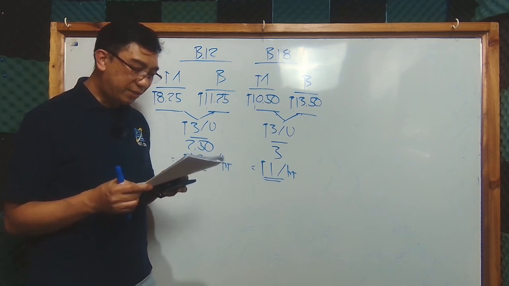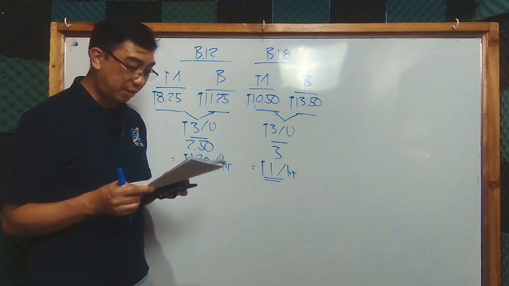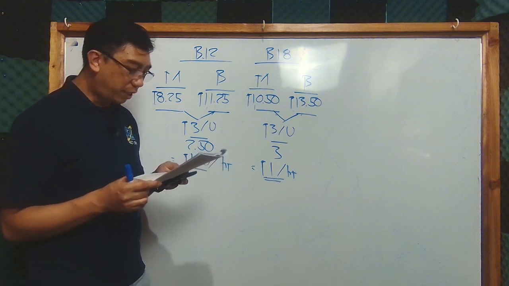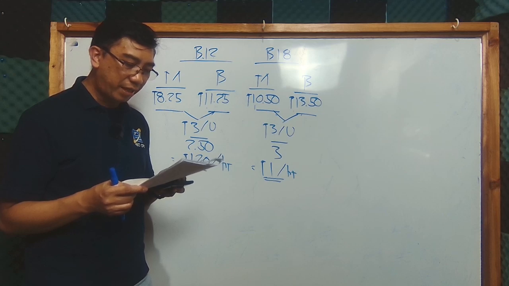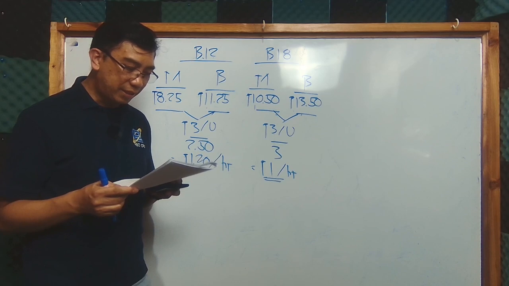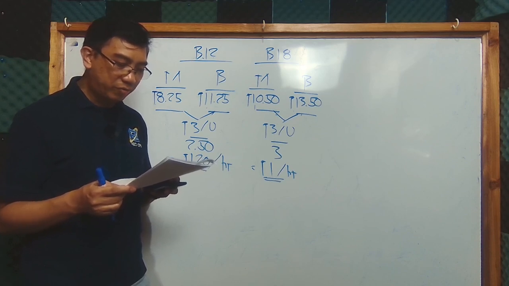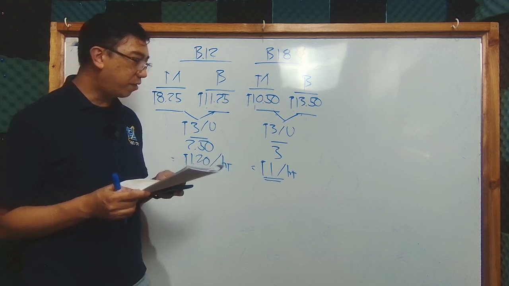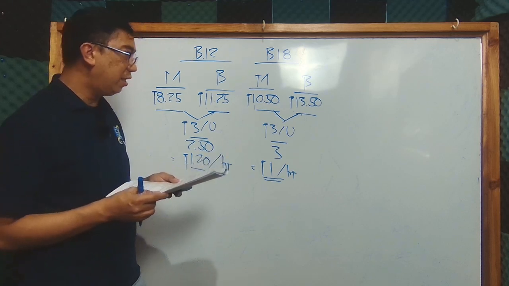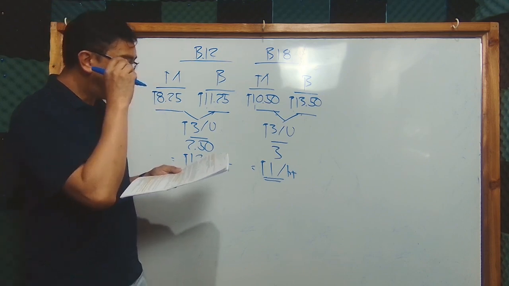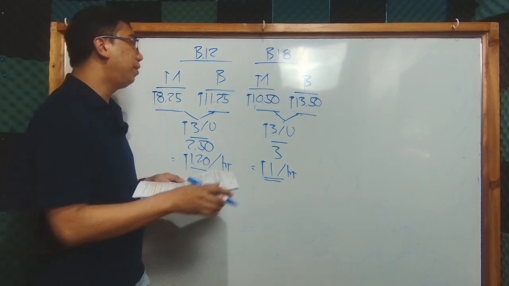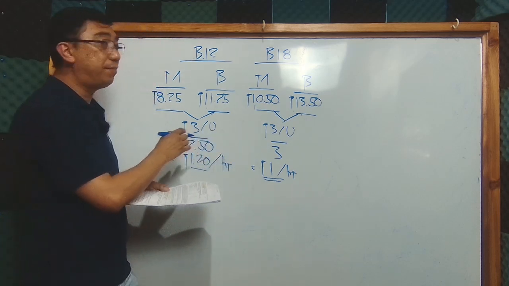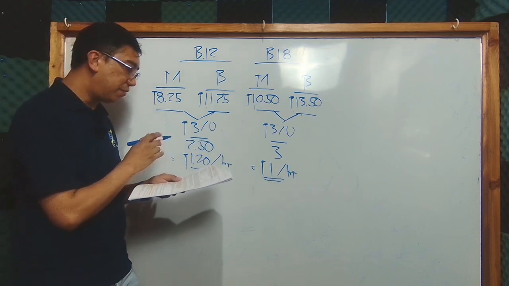Now, number 70. Ganda ng 70, class. Challenging to. Assume that Stewart's idle capacity of 41,000 machine hours has a traceable and avoidable annual fixed cost of 44,000 that will continue if the capacity is not used. The maximum price Stewart would be willing to pay an outside supplier for component B18 is how much? Okay, so class, ang mangyari kasi dito, for us to produce B18, we have to sacrifice B12. Okay, so sacrifice natin si B12.